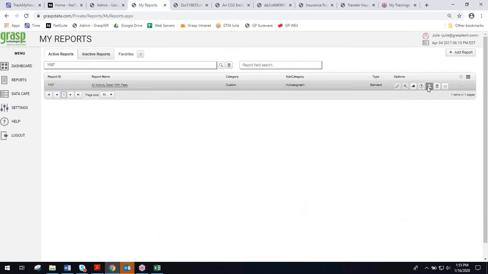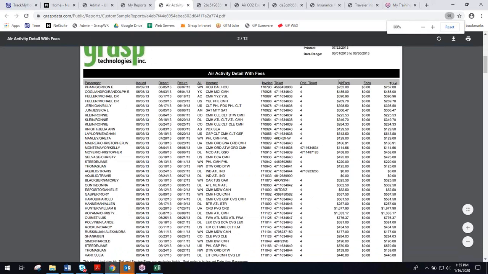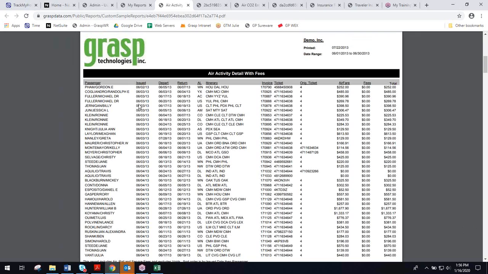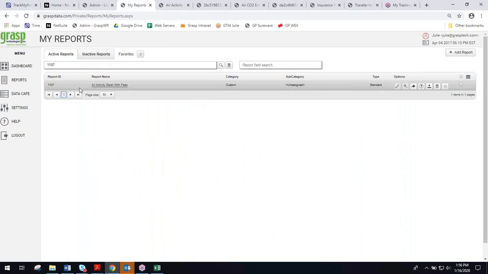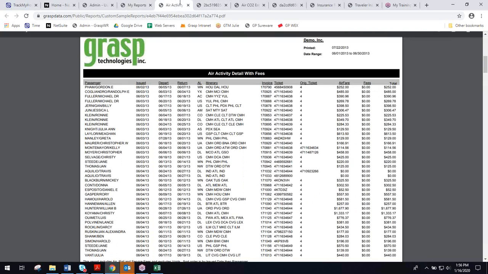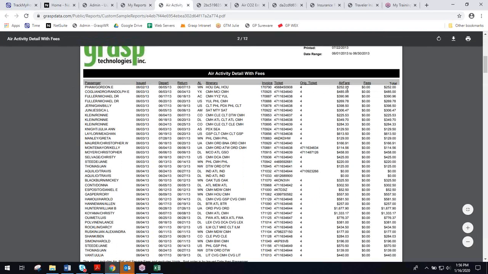with fees. So if you're wanting to show it with the service fee, this is nice. We recommend this report pretty frequently. We'll get clients who say they want it all on one line because they're running it as Excel data only. So this report, 1107, is one of our few reports where everything's all in one line. So when you run it in Excel data only, it's a much easier read in terms of the air and the service fees and then the total altogether.